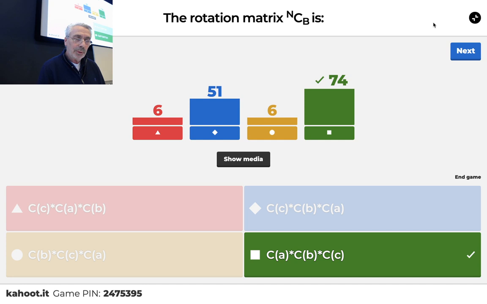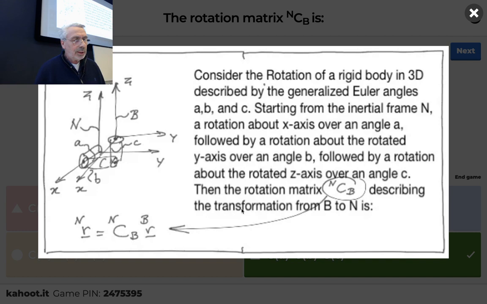Okay, so what is going on here? A very concise description. We have to transform from a body fixed frame to a space or inertial fixed frame, and these rotations are in series. So if you have a vector expressed in this system, you have to walk backwards through this system, right?